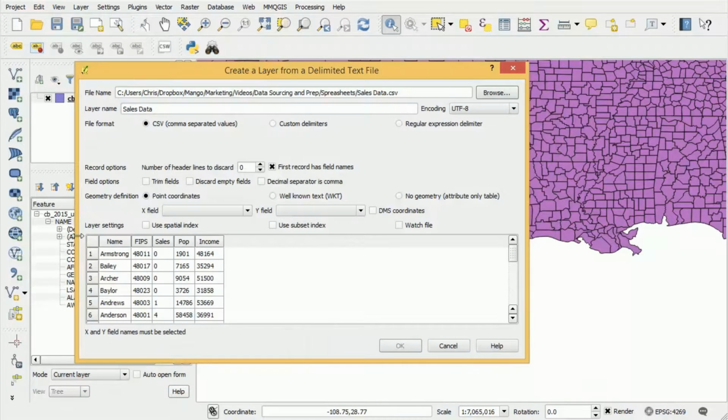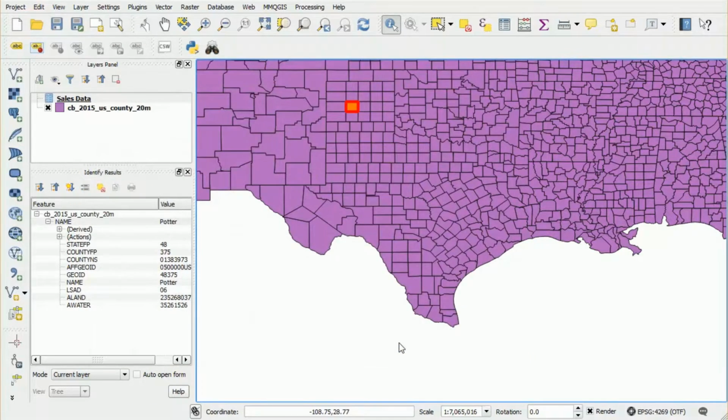I'm going to press open, and then what I see is this dialog box. It shows me a preview of the data, so we can see that's the correct data. But the OK button is currently grayed out. I can't move forward. The reason for this is QGIS is a mapping program. It's looking in this data and trying to find some geometry so it knows where to place this data on the map. But our spreadsheet doesn't contain any geometry, so we need to choose the No Geometry option here. Once we've done that, we can press OK, and we can now see that we have the sales data and the county data.